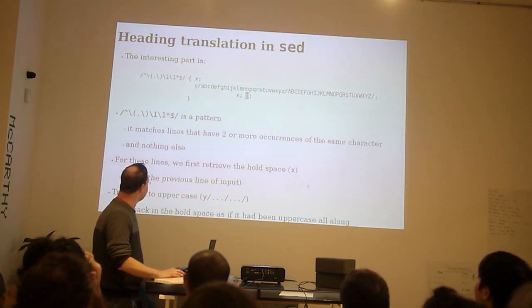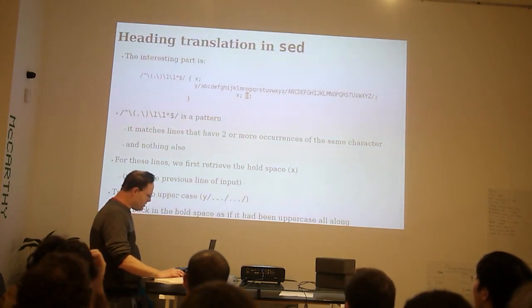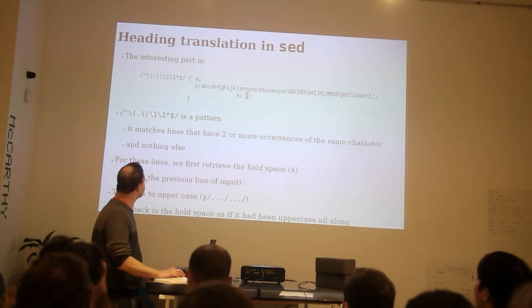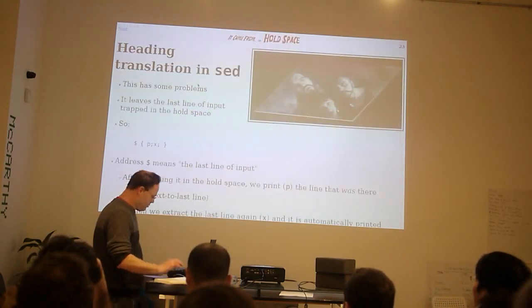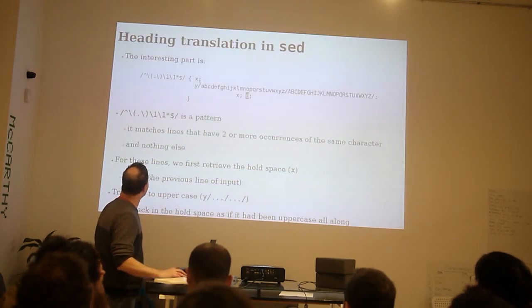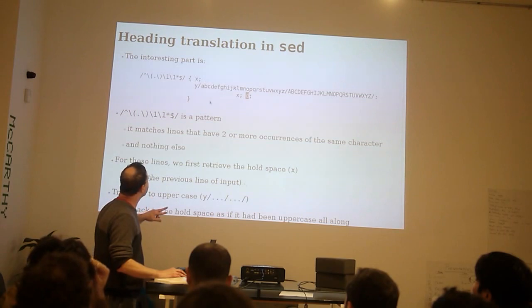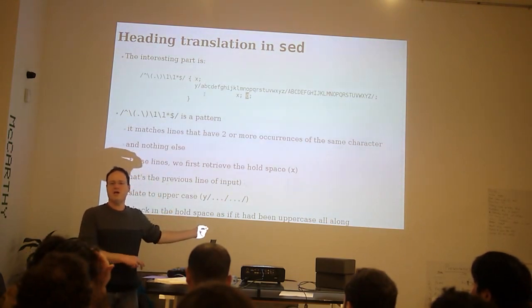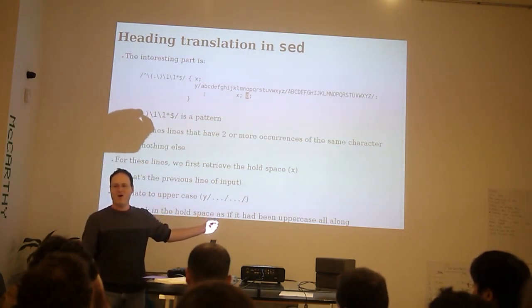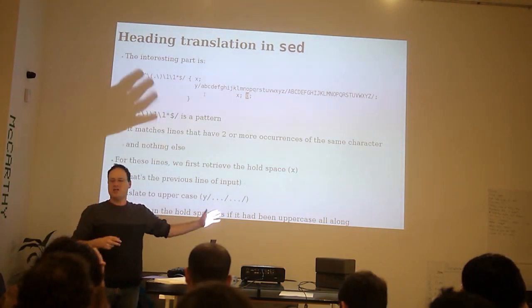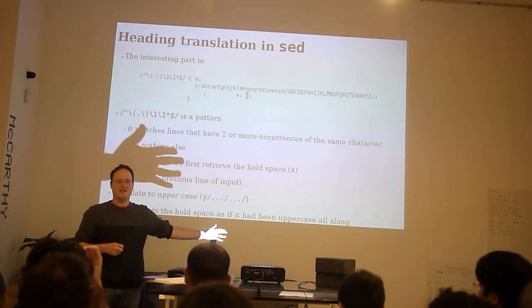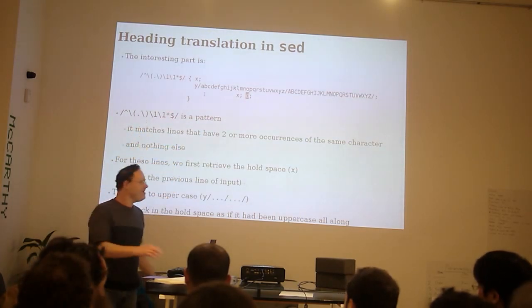What the heck? I don't even remember what this is doing. There must be some other thing that's going to actually print this later. Why did I not print it? Oh yeah, we don't want to print these. Oh yeah, we put this back in the hold space so that the next line we'll switch it and then print it out. That's right. We have to put it back in the hold space just as if that were what we had read in the first place. Is that clear? Okay. Good.